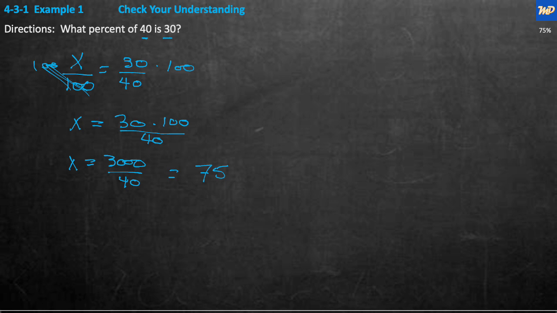And officially, you can say 75% is equal to 30 divided by 40. Actually, I say times 100 because that'll get you the percentage. Since I wrote the percentage sign here, I then added the 100 here. But the number here is 75, and 75% is what we're looking for. The x is 75 over 100.